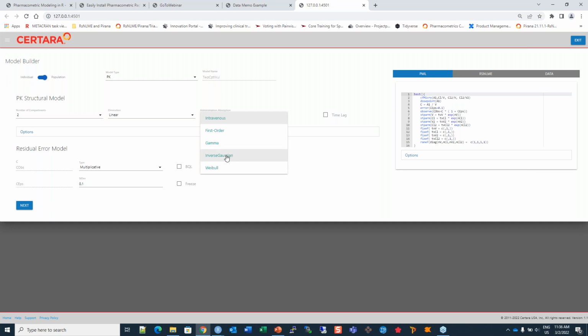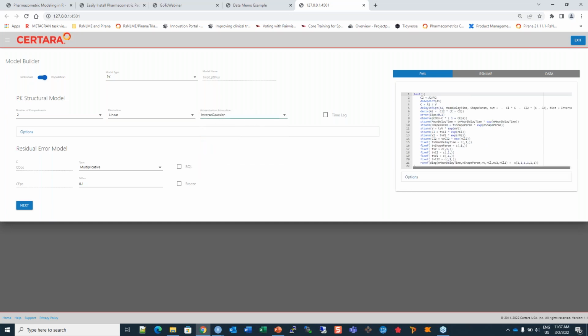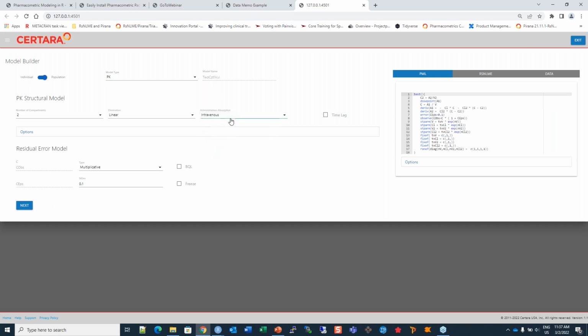So if you wanted an inverse Gaussian absorption model, you see it adds the correct statements to use a delay infusion compartment and adds the parameters of mean delay time and shape parameter. And these delay functions can be used, for example, in place of transit models, this type of thing. If you're interested in more about that, you can visit our documentation sites for RsNLME. In this case, we'll leave it as a 2-compartment IV model.